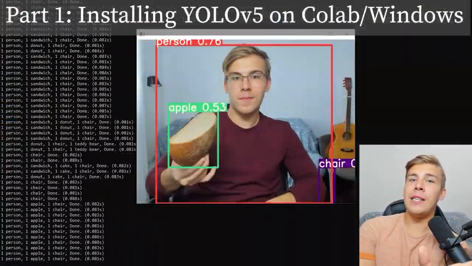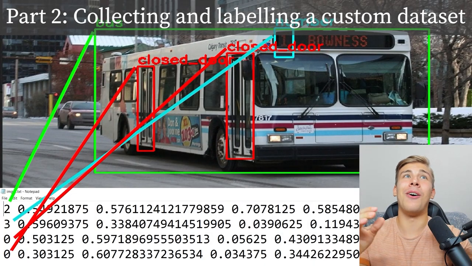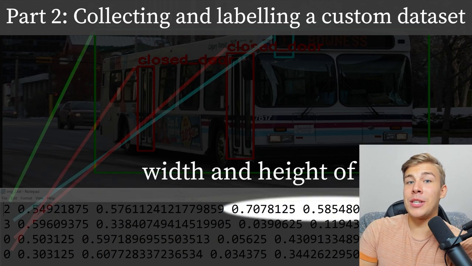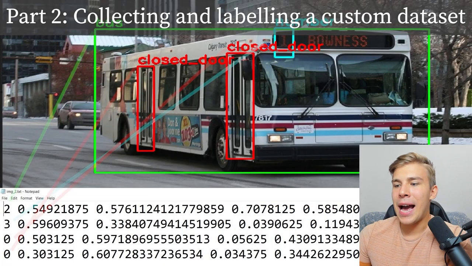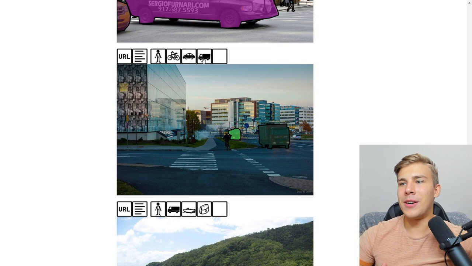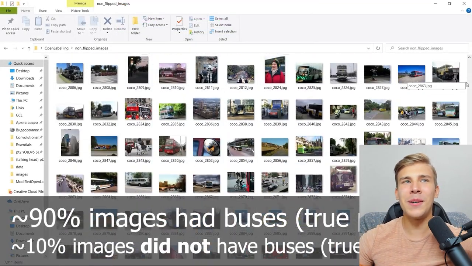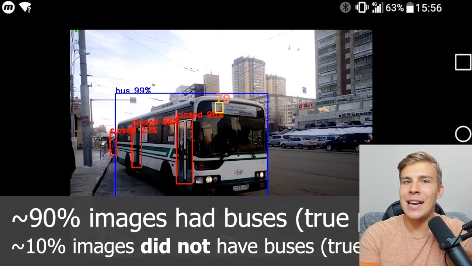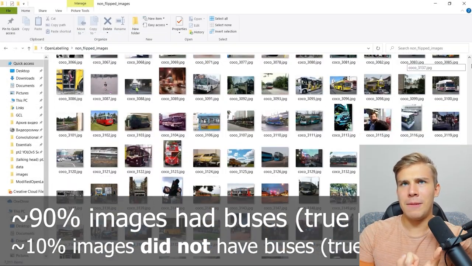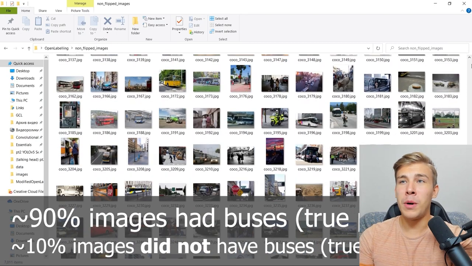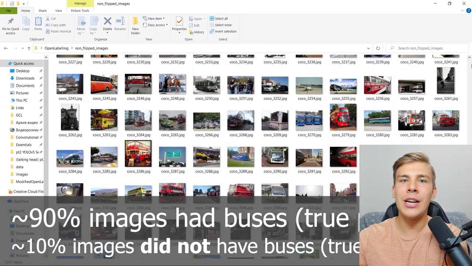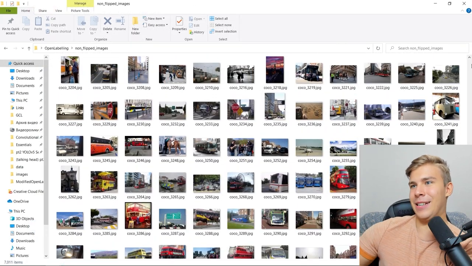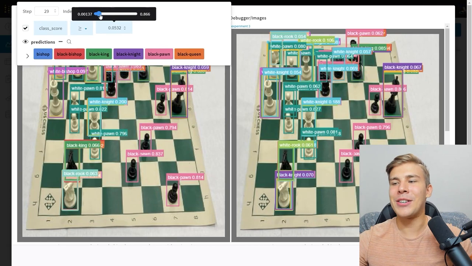Part two of that series is actually a video that focuses on all the cool tips about collecting and labeling object detection data sets. And this is how I got the idea to make this video also, because I didn't have time to cover web scraping in that video, but I think it's such a useful thing to be able to do when you quickly want to get some images and test some applications, if those images are free to use for your specific application. That's important to say here, if you actually can use them.